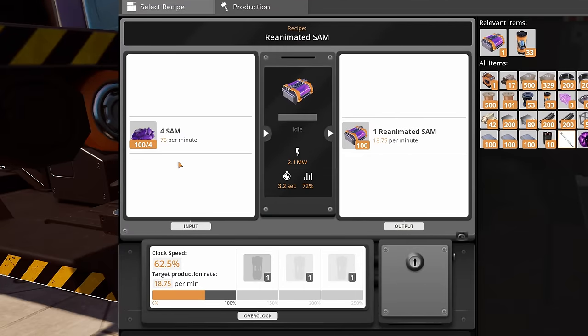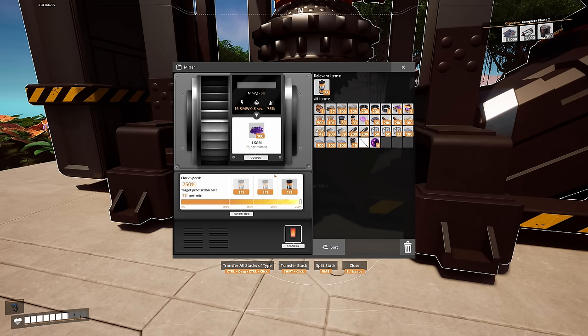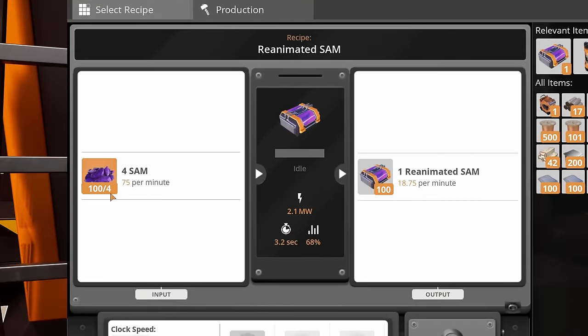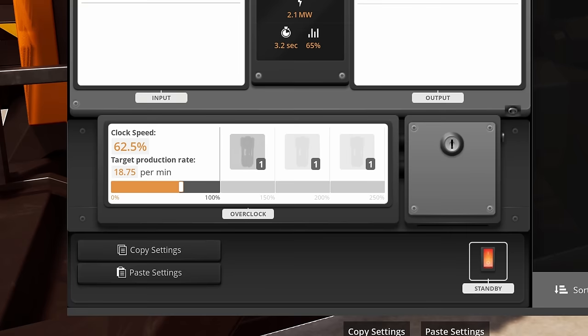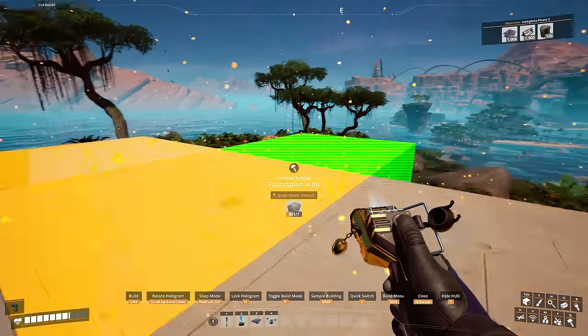And the constructor actually needs 120 per minute on the SAM. But because of this manufacturer, this miner is actually outputting 75 at an overclock because this is an impure node. So we've got this being input at 75, which is making me 18.75 reanimated SAM at a clock rate of 62.5%. So all I need to do now is actually just put down a storage at the end here.